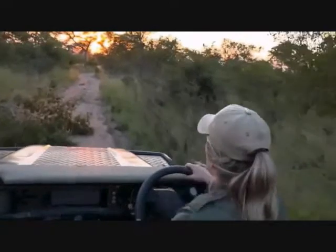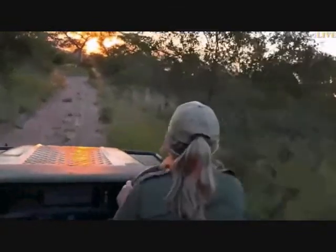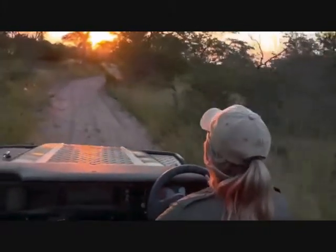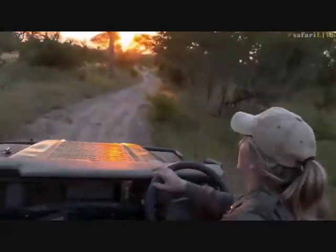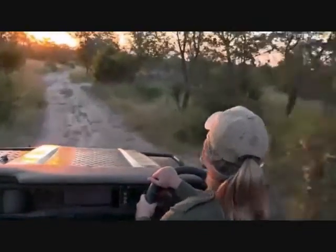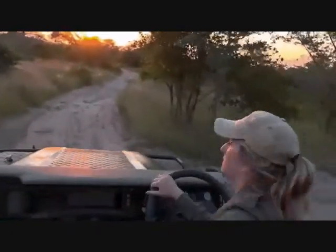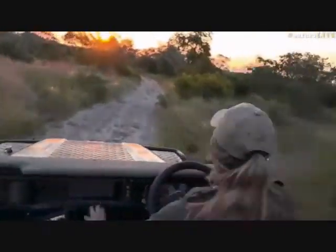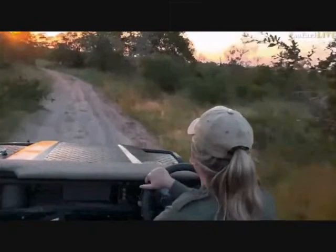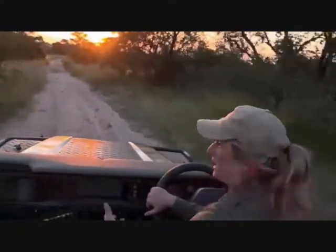Education is the most important thing in trying to save and preserve wildlife. If people understand why we need to do it and why it's so important, they'll put in the effort. Particularly with schools — touching the youth of today is the most important thing, because in the end they're going to be the ones to change the mindset of the world. If we can get it into them now at a young age, saying how important it is to protect the planet, because at this rate we're just destroying it.